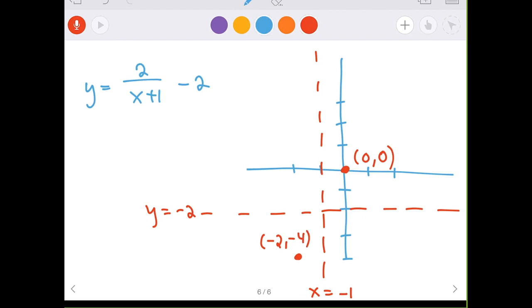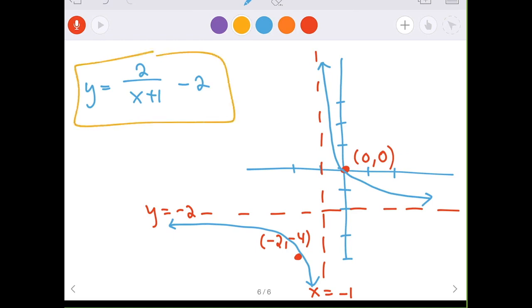And then now we just need to connect our dots. We'll approach the asymptotes, pass through these ordered pairs, and approach the horizontal. So we approach the vertical and the horizontal, approach the horizontal, approach the vertical, pass through the point. And this is our final answer because that was the last transformation. And then we can actually check our answer on our graph.